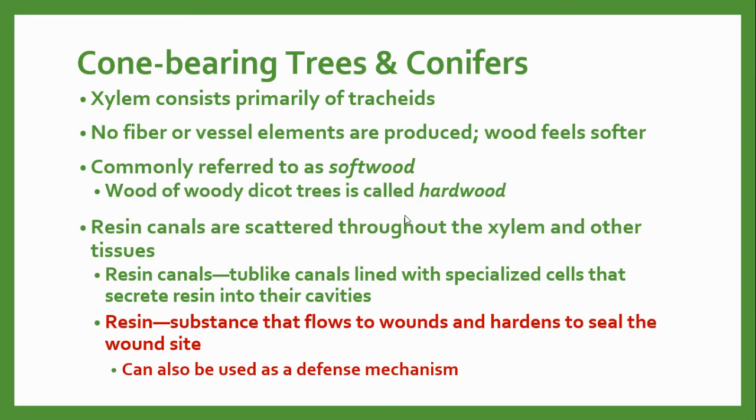Resin canals are scattered throughout the xylem and other tissues. A resin canal is a tube-like canal lined with specialized cells that secrete resin into their cavities. And resin is a substance that flows to wounds and hardens to seal the wound site. It can also be used as a defense mechanism. So whenever people would bore into a tree, it would be filled with resin.